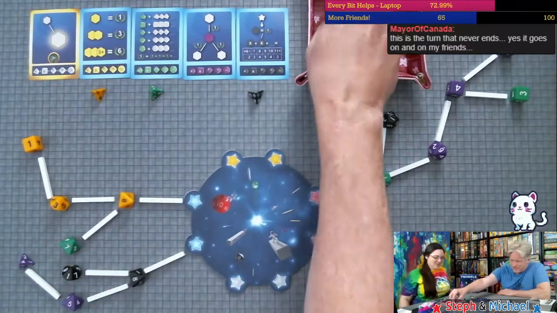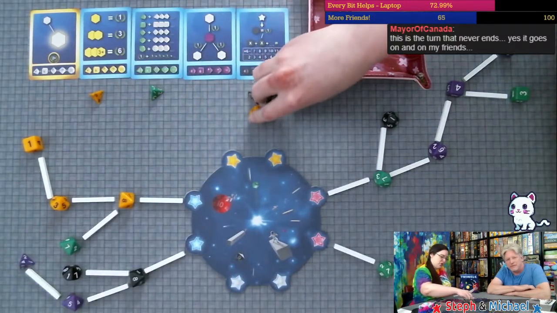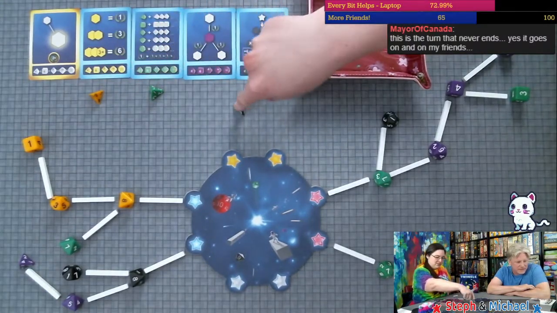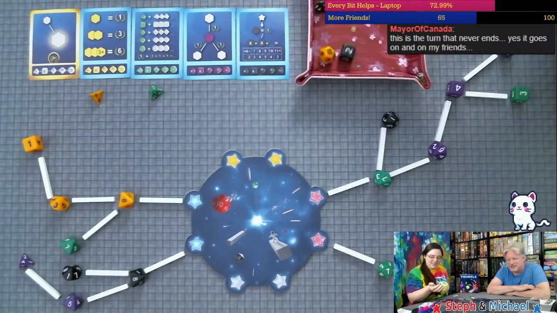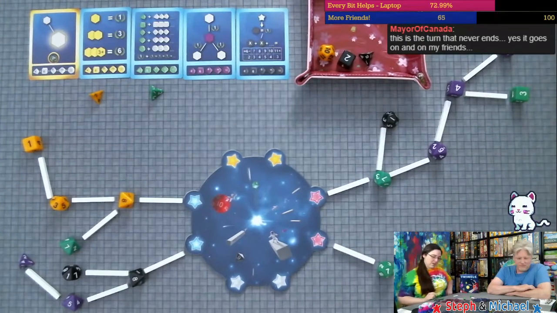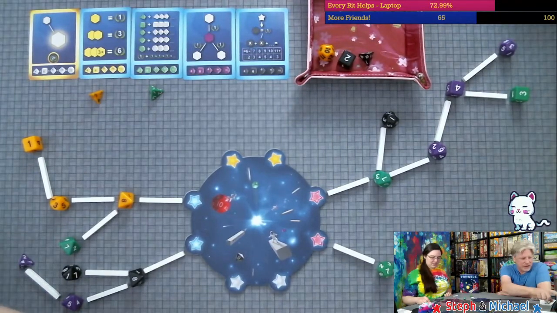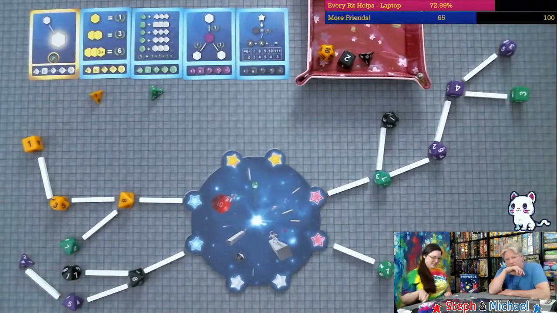What am I gonna roll now? I need to roll these ones for sure. And that's 1 point, 1 point, 1 point. This is the turn that never ends. Yes, it goes on and on, my friend. A 10? Come on. It's worth 1 point. Well, it's not great. That was like the worst. I need like a one with that.